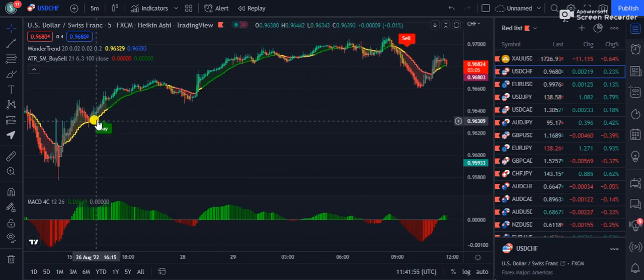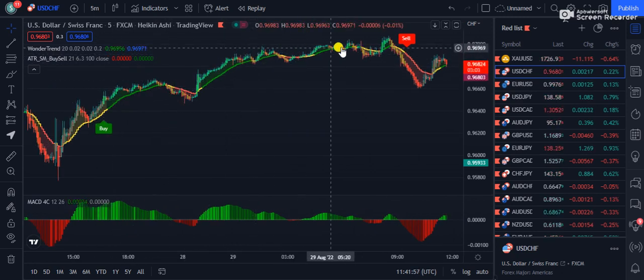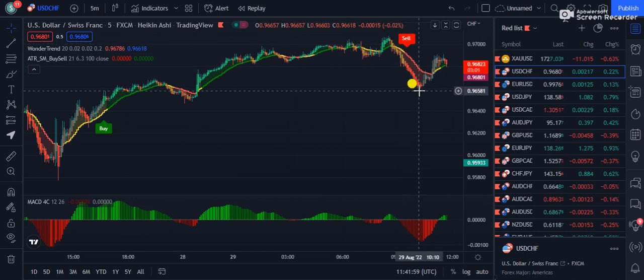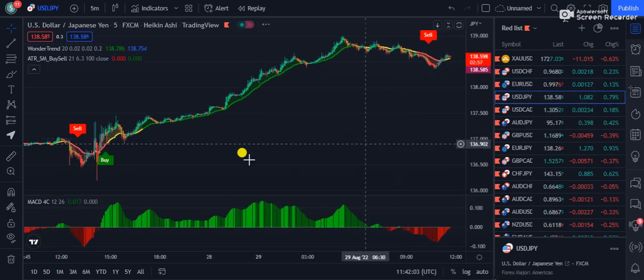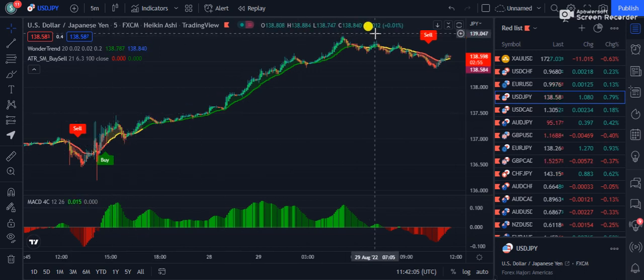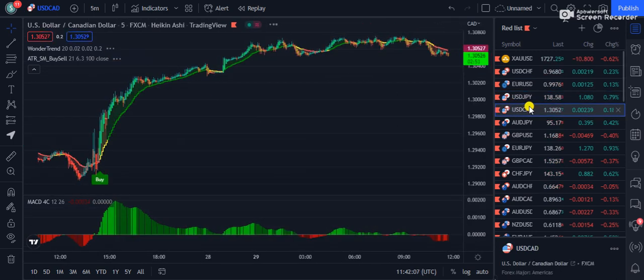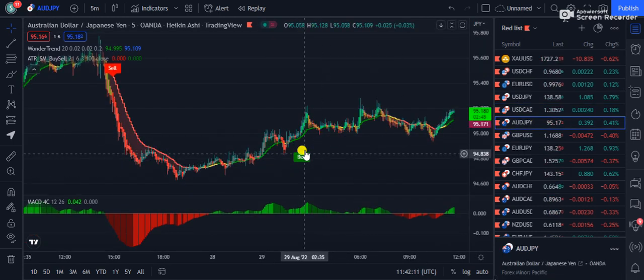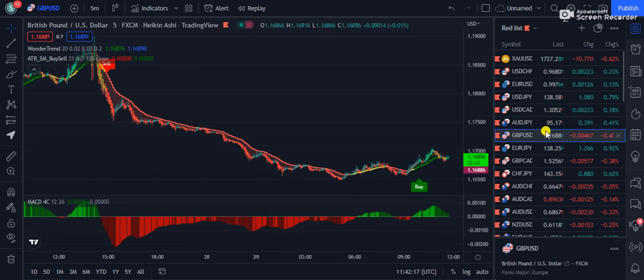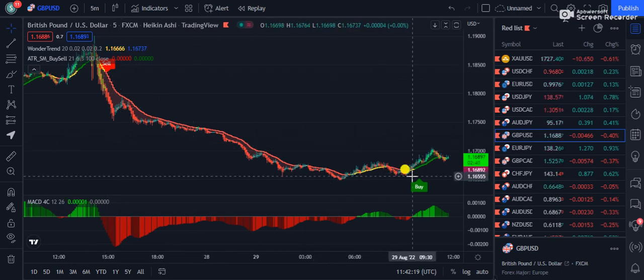At USD CHF you can see a very valid buy signal went successful and the sell also went successful, right? Let's have a look at USD JPY. USD JPY, the buy signal went successful. Okay, I want to check how it is working on slow market conditions. So for example, on AUD JPY the market is a bit slow on the 5-minute, but overall the performance is very good. Let's have a look at Great Britain Pound USD, sell position very well.